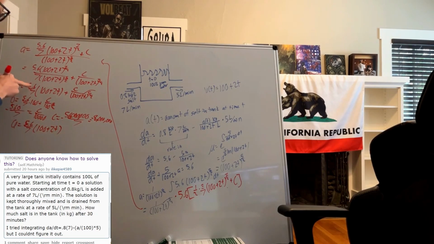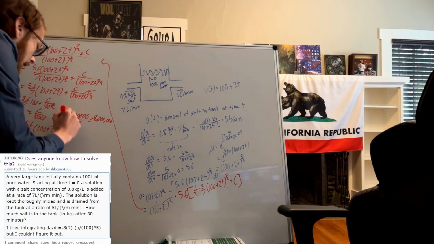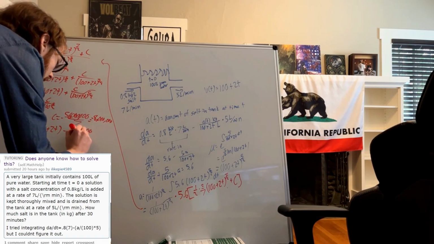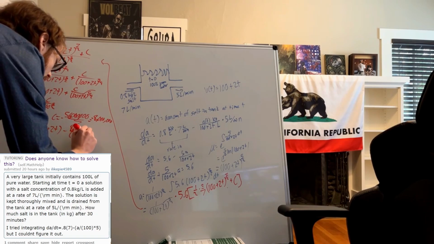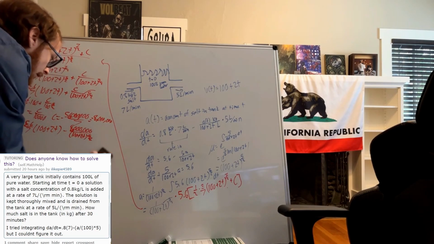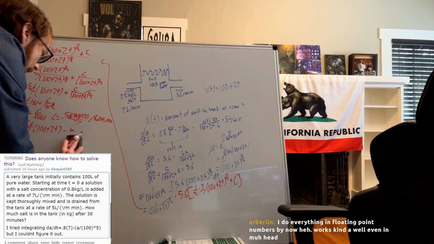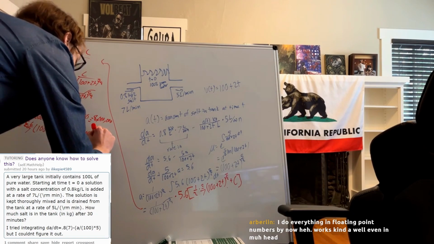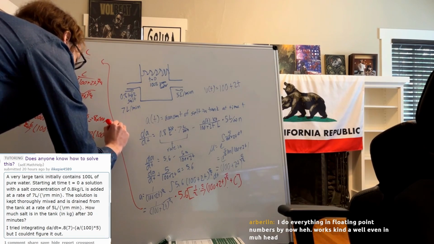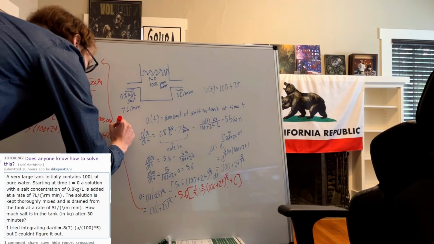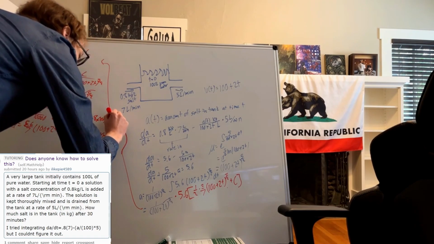100 plus 2t, so I'm going from this step, but plugging in C. Minus 8 million over 100 plus 2t to the 5 over 2. Oh my god, what am I doing? You know, this would look a bit cleaner with a negative exponent. I think I like the look of that more. 1, 2, 3, 1, 2, 3. 100 plus 2t to the minus. Oh no. My stupid line is in the way. My good old spaghetti math.